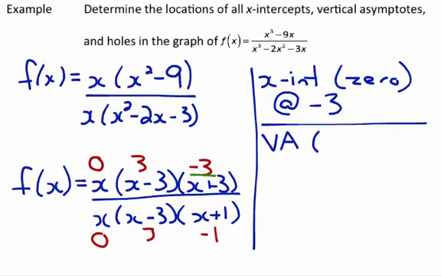My vertical asymptotes. Vertical asymptotes happen where my function is undefined. Undefined meaning 0 on the bottom but not on the top. So if I take a look, well, if I substitute in a 0, I do get a 0 on the bottom, but we already discussed that with x-intercepts, it also leaves me with a 0 on top. Same thing with my 3's. 0 on the bottom, also on the top, will not give me a vertical asymptote. The only value that's going to give me a vertical asymptote is negative 1. So I have a vertical asymptote at negative 1.